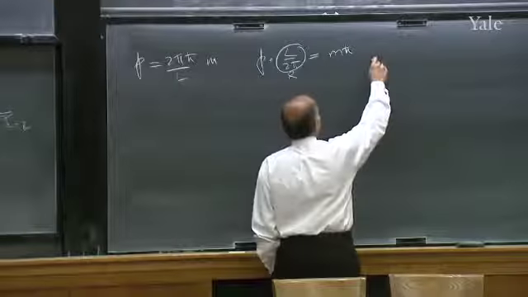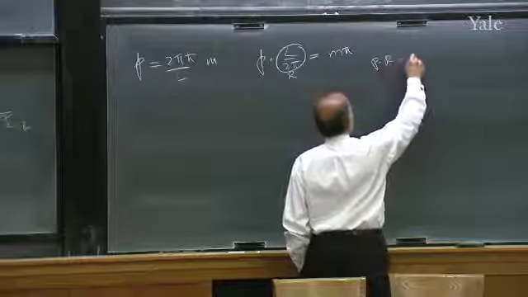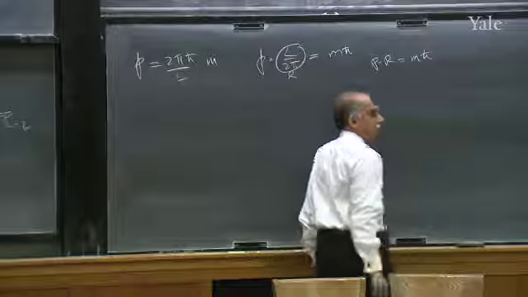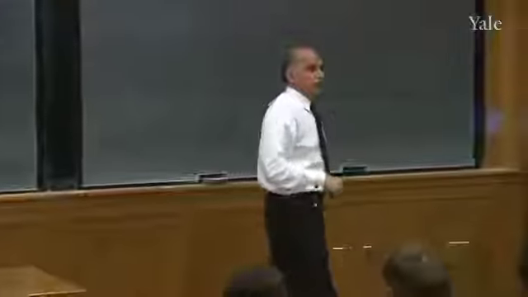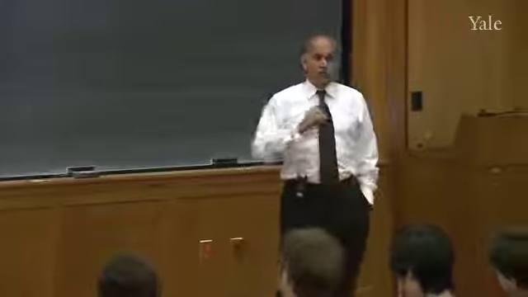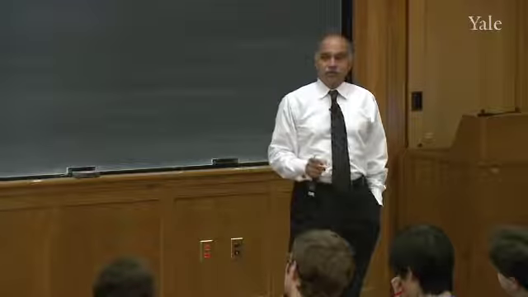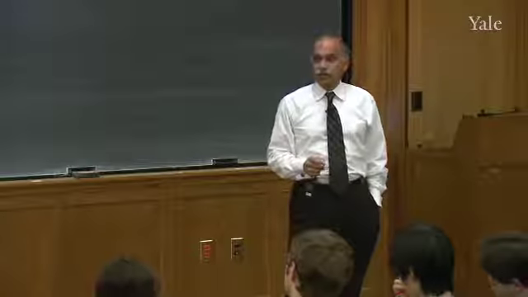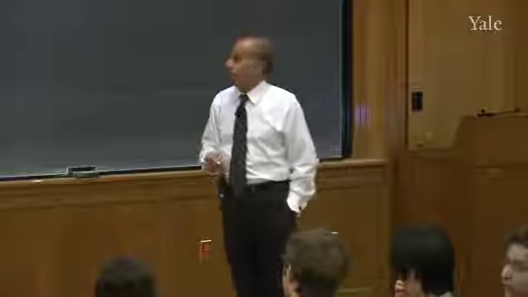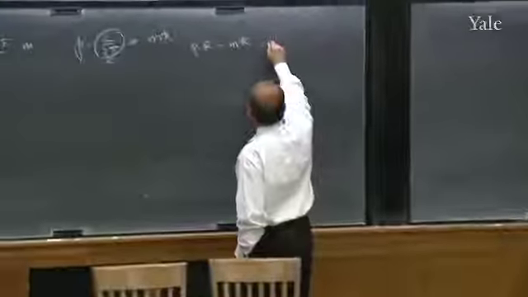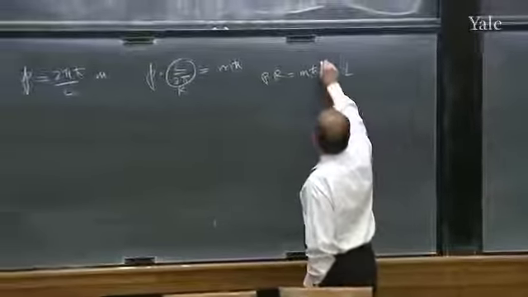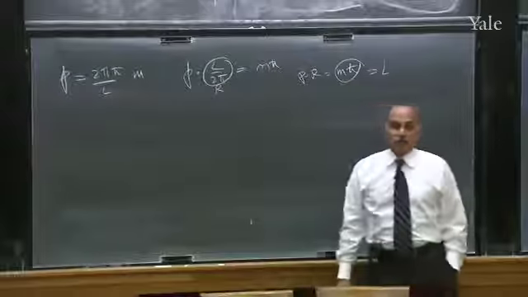So I find that p times r is equal to m h bar. You guys know what p times r is for a particle moving in a circle with momentum p? What is the momentum times the radial distance to the center? Angular momentum. That's usually denoted by the quantity L in quantum mechanics. So angular momentum is an integral multiple of h bar.